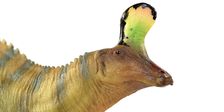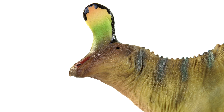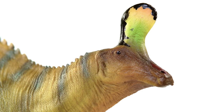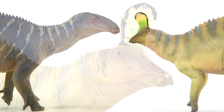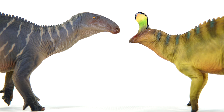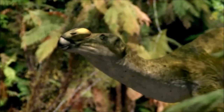A closer look at the head shows just how fine the sculpt work is, with minuscule scales adorning the soft areas of the face. Hard features like the keratinous beak and crest boast subtle wear and texture that give them a nice worn and lived-in appearance. This figure continues PNSO's trend of omitting basically all extra oral tissue including cheeks, falling more in line with Nabavizadeh's recent reconstructions of buccal anatomy in ornithischian dinosaurs — we saw this on their Iguanodon, and now it looks like it's here to stay. Something I'm glad to see carry over from the promo images is the splash of red adorning the soft tissue around the nostrils — not only does it add visual interest, but it also seems to suggest some sort of display feature in the form of inflatable nasal air sacs.